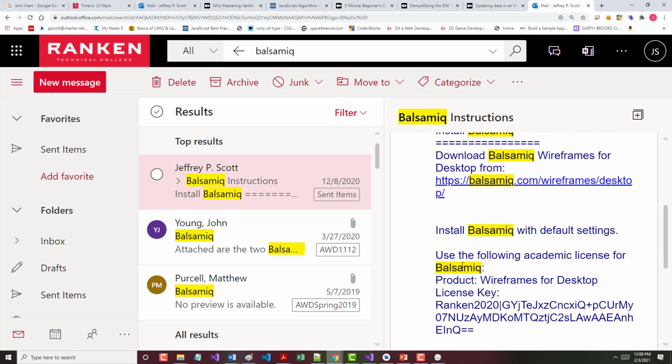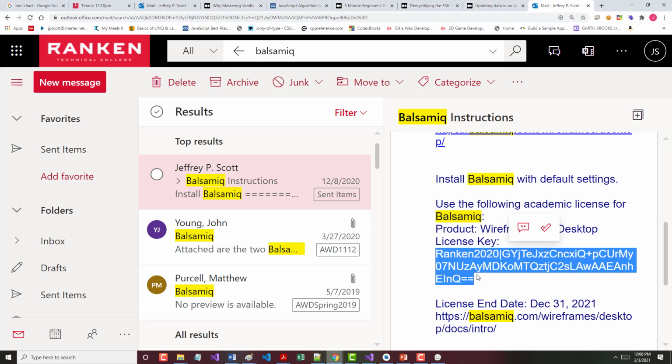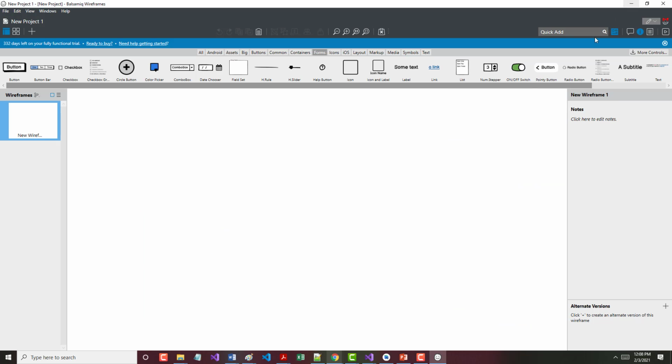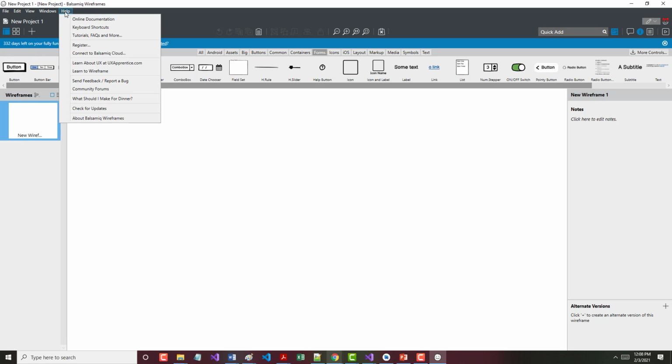So again, it's in the email I sent you, and it's all of this. See this? It's every bit of it. It's over 3 lines. All of that, including the equal signs on the end. They're really weird the way they set up their keys here, but whatever. Tell me when you got that.